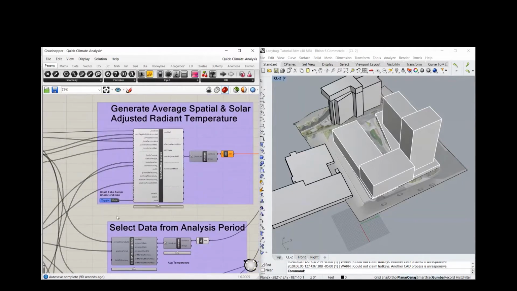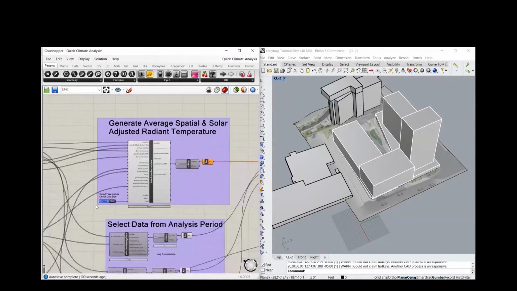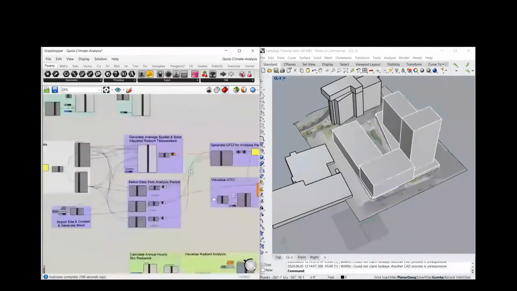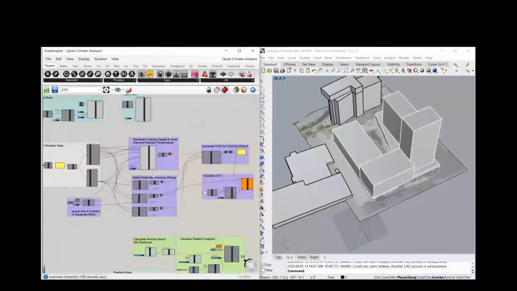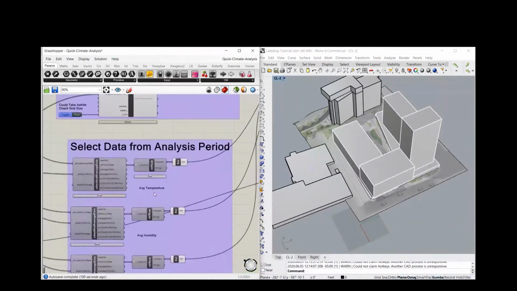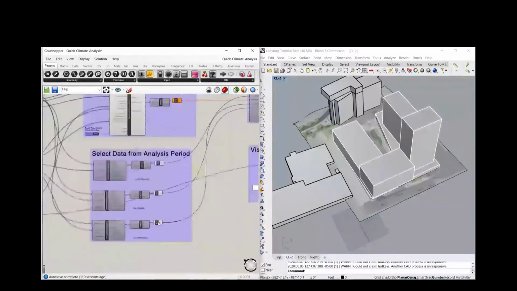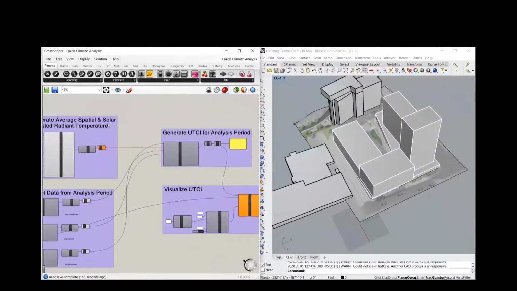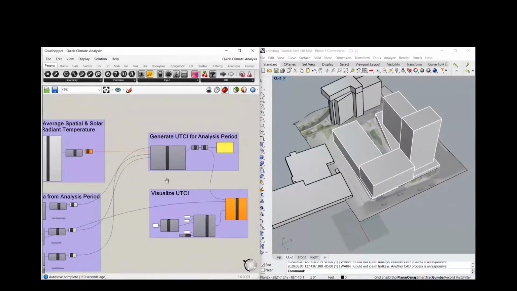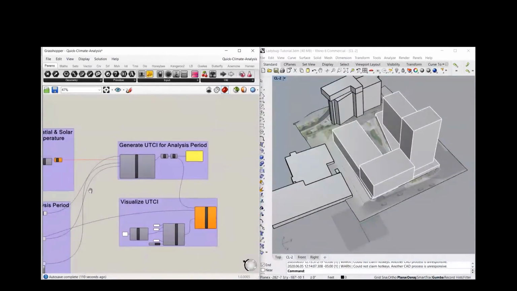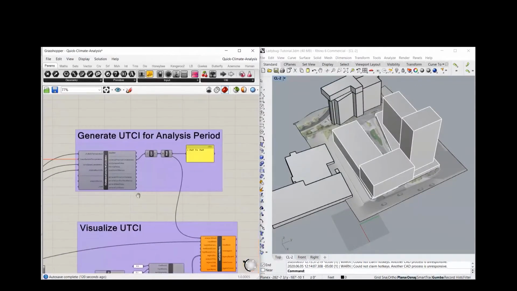But this is the one that takes a while, so go ahead and not do that. It's taking this adjusted radiant temperature, your average temperature, your average humidity, and your wind speed for the selected analysis period. All four of those categories, and then it's going to calculate your thermal comfort.